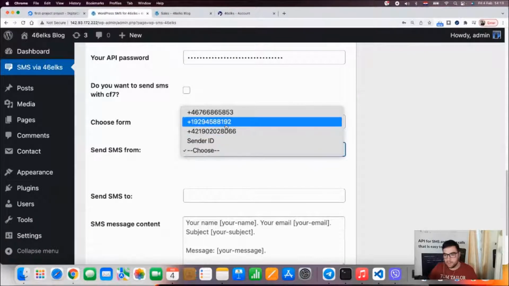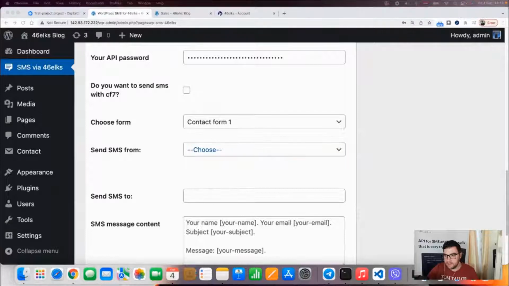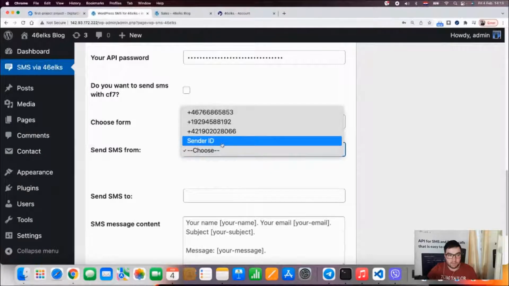You can send it from your numbers that you have with 46Elks, or you can select a sender ID. It's called an alphanumeric sender ID. Alphanumeric sender ID actually allows you to define 11 characters that will actually show up as a sender to the recipient. So let's go on that option.